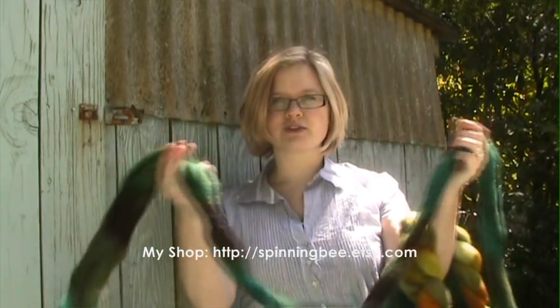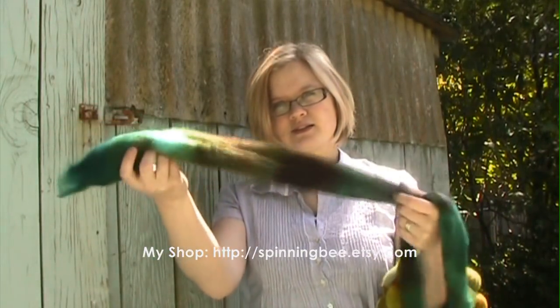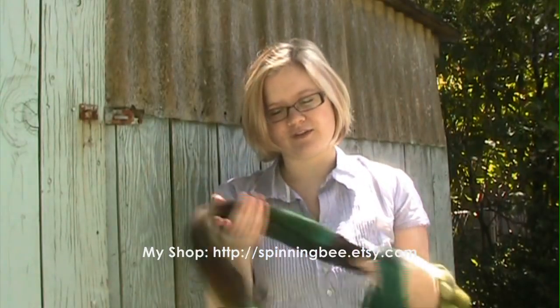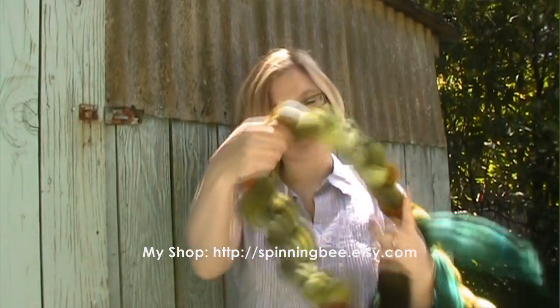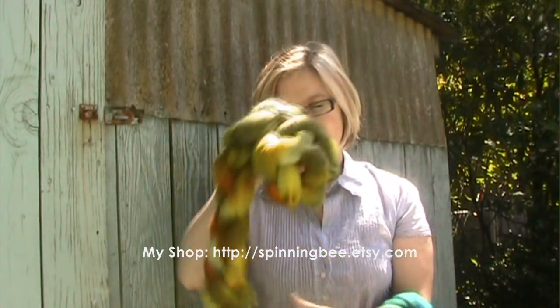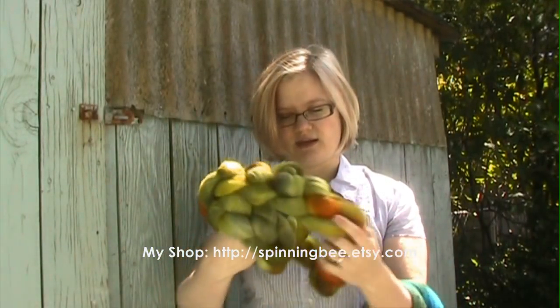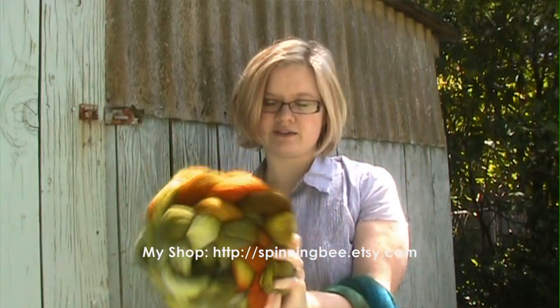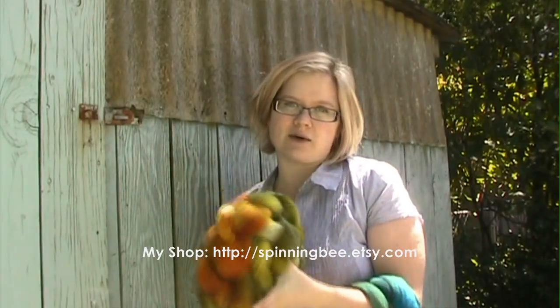After you dye roving, which is wool that's been processed for yarn, it usually looks like this — just fluffy, ready to spin or felt. And once you braid it, it looks like this. This is a really easy way to wrap it and photograph it for all of your customers to see all the colors you have, or even display it yourself in your house, or put it in bins where you can tell what color is what.